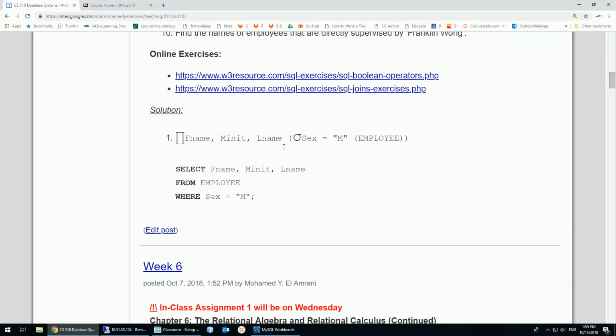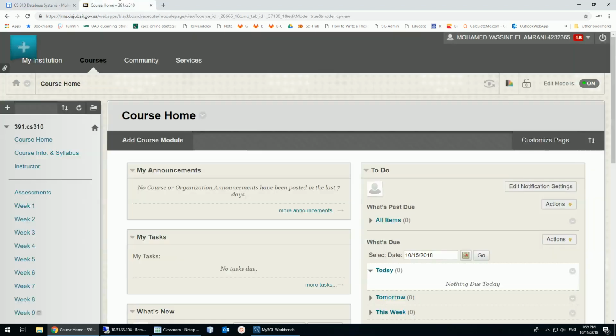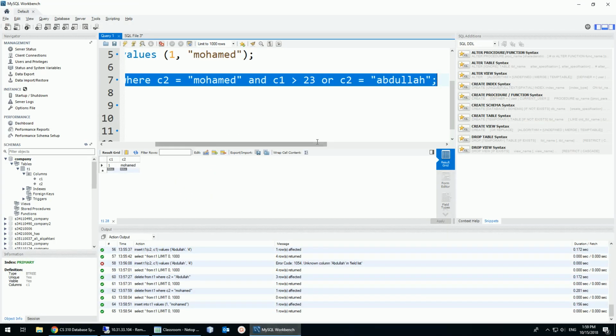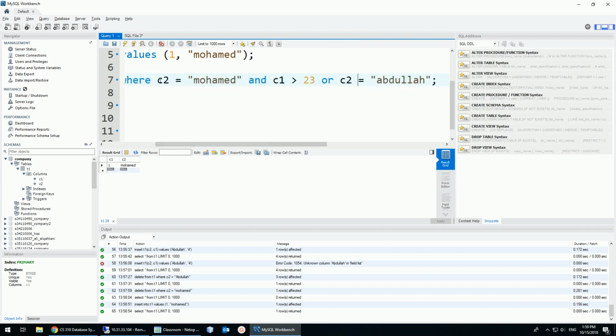If you remember this select here, this selects when we were putting conditions. This is putting conditions on the rows. I would like to see only those that respect this condition. So this is the select, and this is where this goes. This is the where.